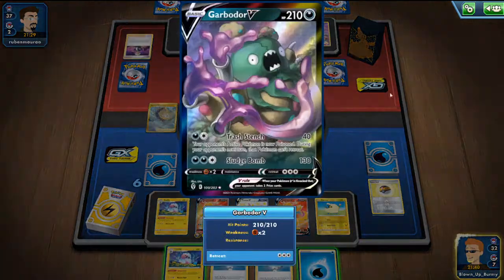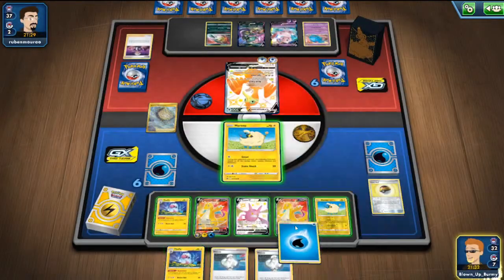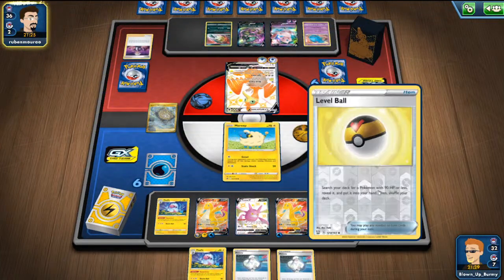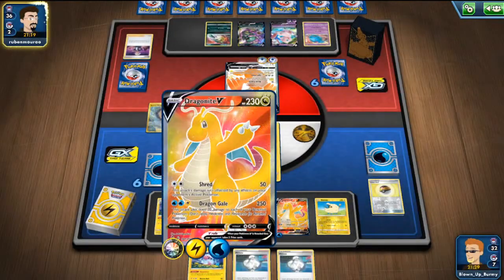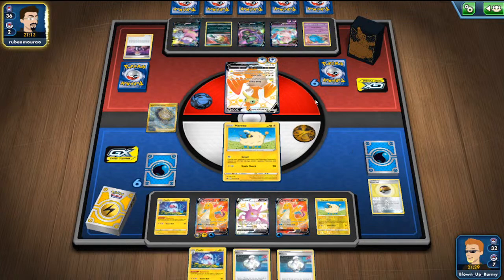Okay, they are playing a very wide selection. We still don't get to retreat. Oh god. I'm just gonna charge it very slowly then. Whatever. Wait for them to Marnie us or do something. They're probably gonna boss order us and attack first. Maybe even kill our Flaaffy or Crobat.